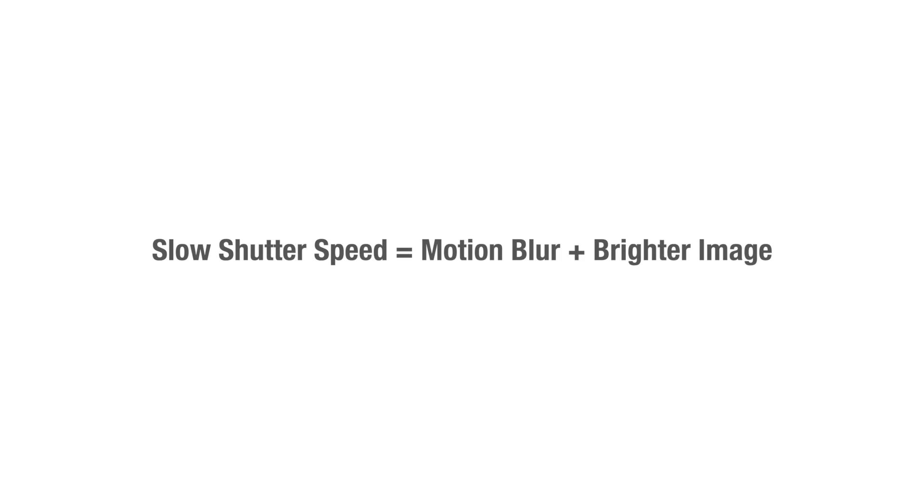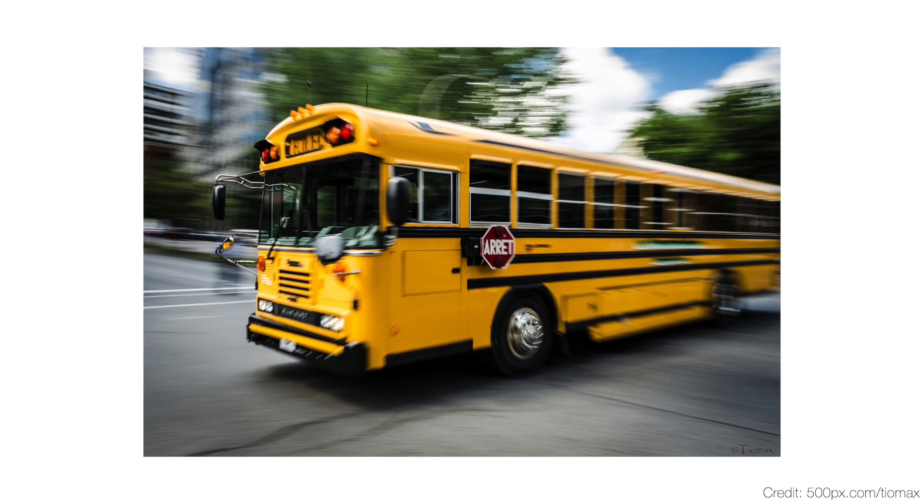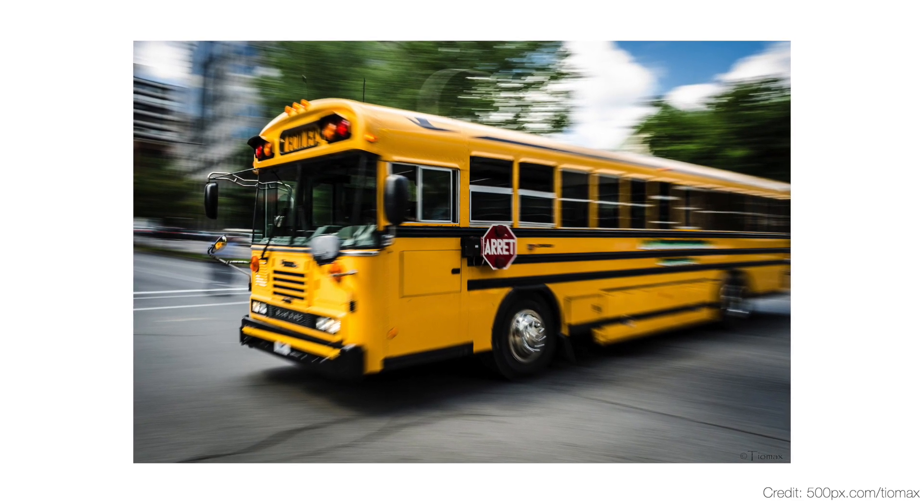There are three important things to know about shutter speed. When you have a long shutter speed, you expose your sensor for a lengthy period of time which causes motion blur of the image as well as a brighter image. Fast moving objects appear blurred in the direction of the motion, and this effect is used in many creative ways like to emphasize the sense of motion of cars or people walking on the street. And if you have a very dark but stationary scene, a slow shutter speed can allow you to gather enough light to expose correctly. There isn't much motion blur since the scene is static and nothing is moving. Use of a tripod is however vital to be able to achieve this.